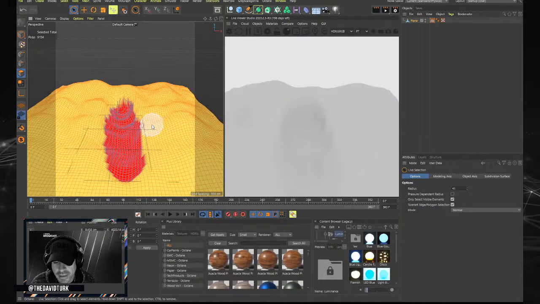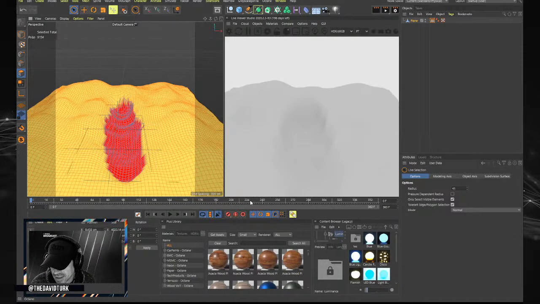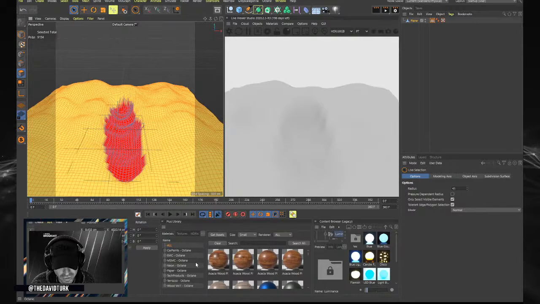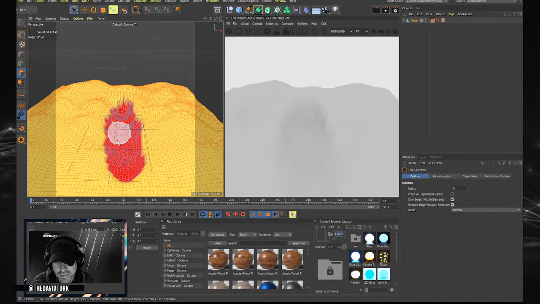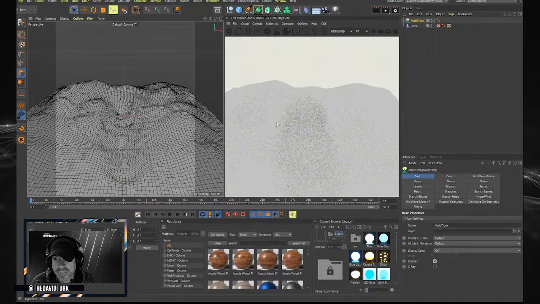Now, one of my favorite plugins for Cinema 4D, I'm going to talk about them tonight, and I am a big advocate of Grayscale Gorilla. This section down here is kind of my Grayscale Gorilla hub that I've set up. A bunch of different materials, pretty much any material you can think of, they have ready to go for Octane, Arnold, all that fun stuff. So if I go to my extension menu, I'm going to click on Forester, and I'm going to bring up this little plant. A multi-flora.